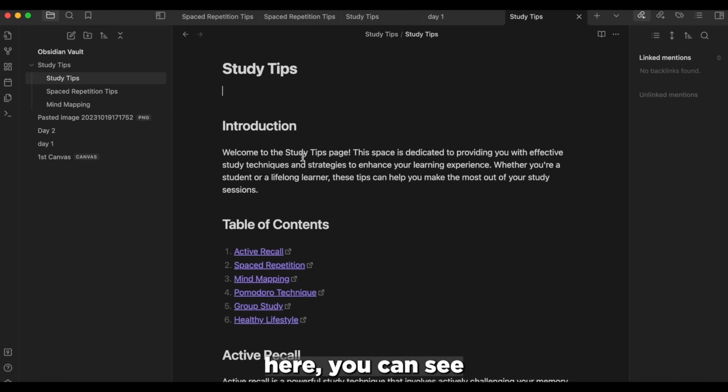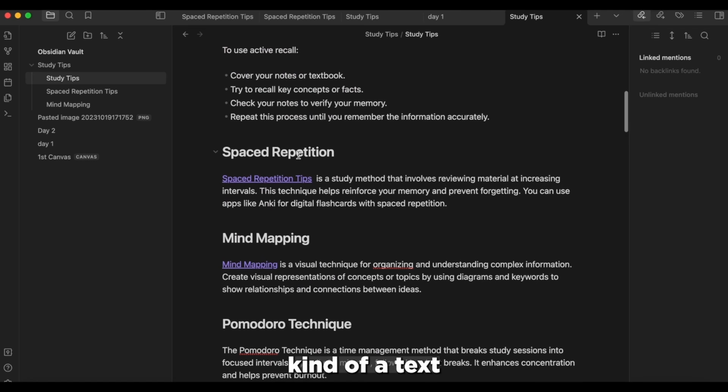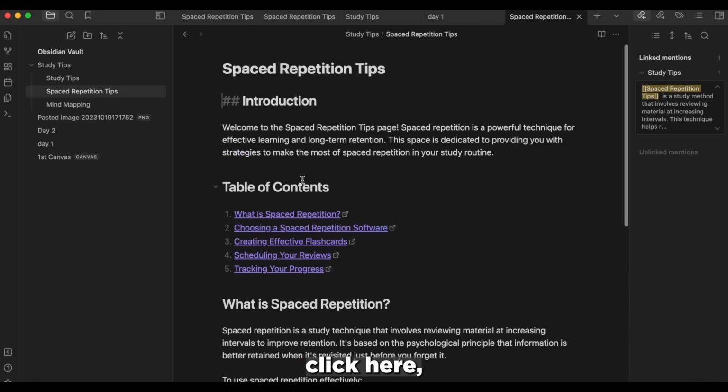And once I go here, you can see there is a text, and I already created a reference to another article. It's just spaced repetition tips. And if we click here, we go to the other one, which is here. And in order to understand how your articles are connected, you just need to push the open graph view, and that's where the magic happens.